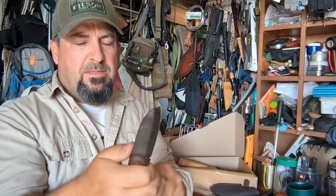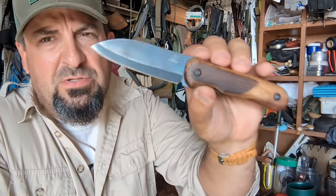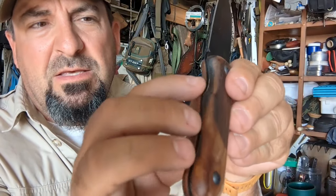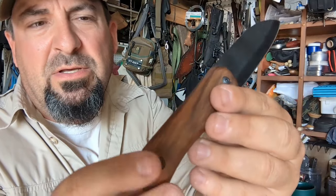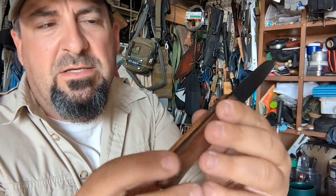It's a slight hollow grind — super sharp. I really like that shape. It's kind of a sheep's foot or drop point on the front. The spine could use a touch-up in terms of getting it to 90 degrees. The handle is stained wood with a couple of Allen key or Torx-looking screws holding the scales on. Fit and finish: not super tight — you can see the scales and the interior steel is a little proud, but nothing I couldn't touch up quickly.